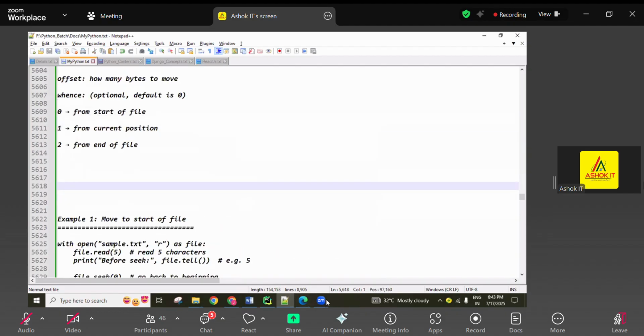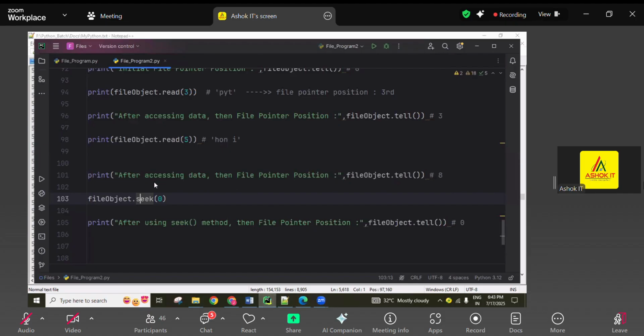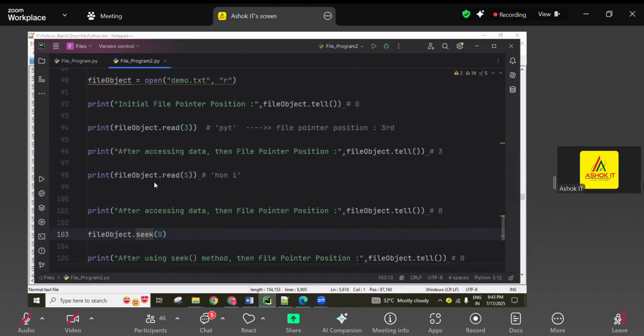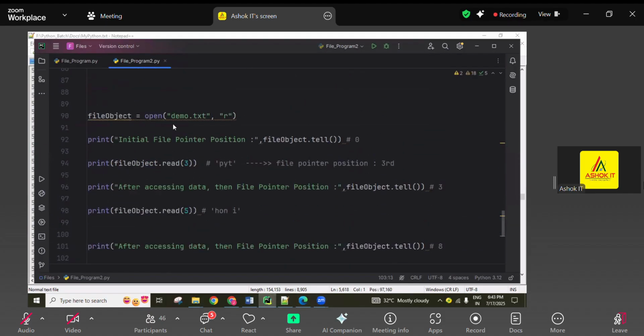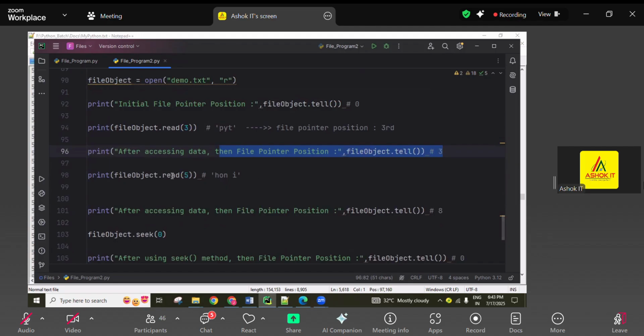So here at the 0 position, 3 characters are accessed, and now at the third position, 5 more are accessed. So we are at the 8th position, guys. This is the 8th position.